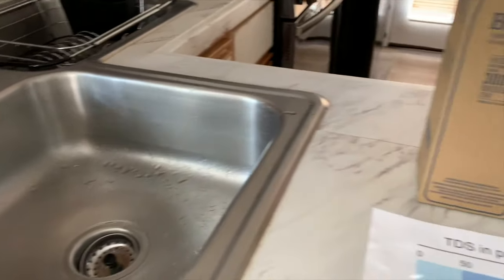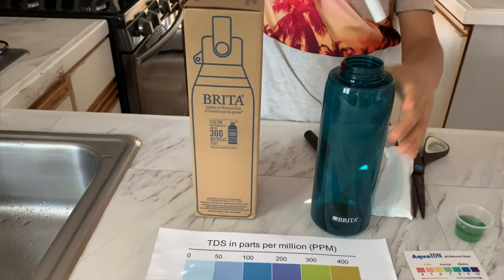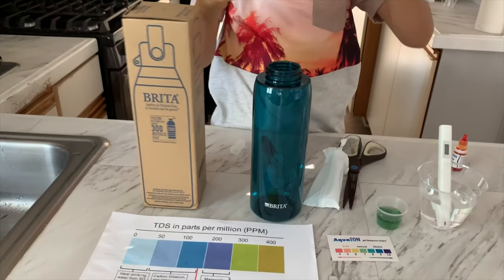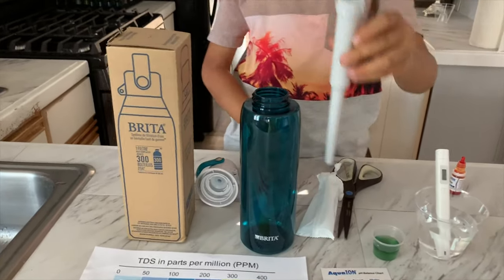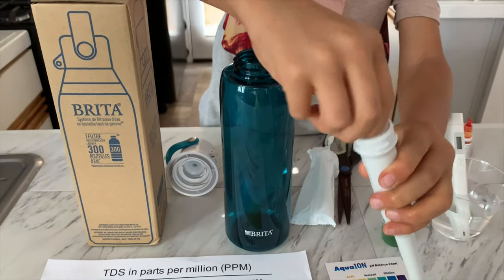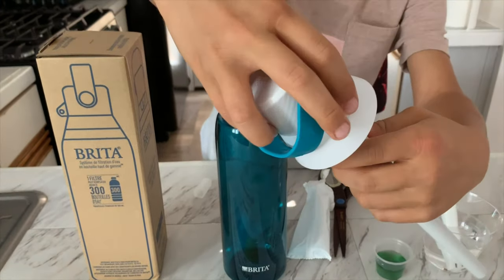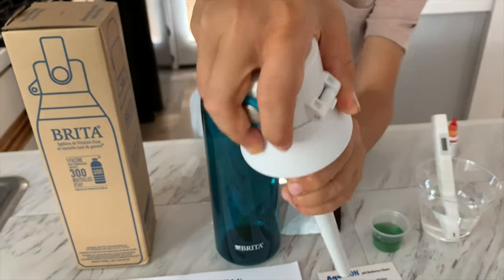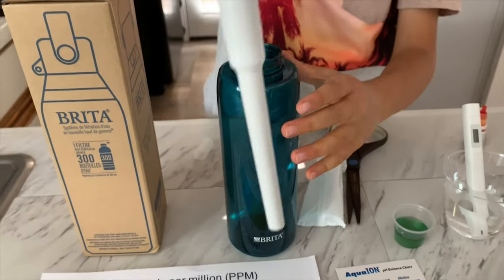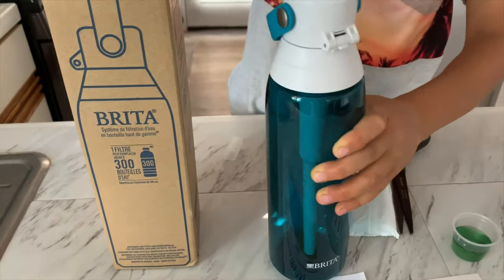Now insert the filter into the straw. Twist it into the lid. So we take it out. We put it in like this. And then we take the cap back. And then we turn it so it'll get in. And now we twist it into the lid.